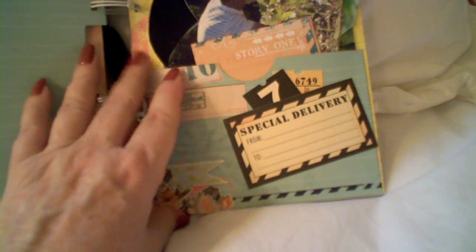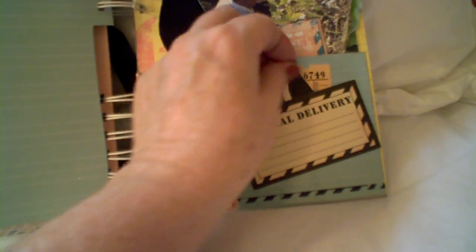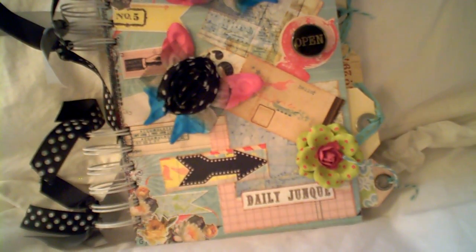And then this is the last page, so got some more pictures in there, and another little pocket here with a couple of little things in it, so you can see you could put tickets or something in there. And then that's the last page. And the back of it has the numbers on it. So that is my Daily Junk Mini. One of the most fun paper collections, I think.